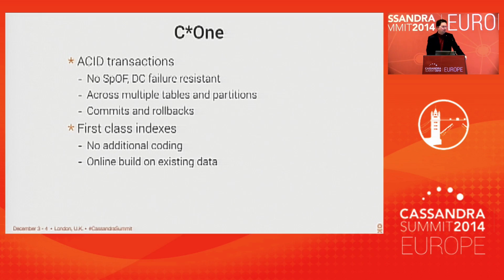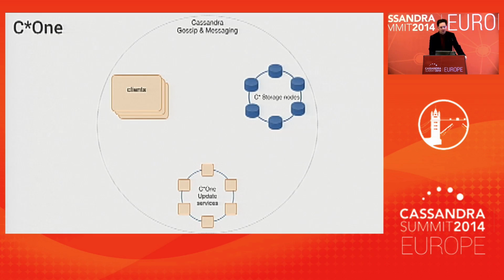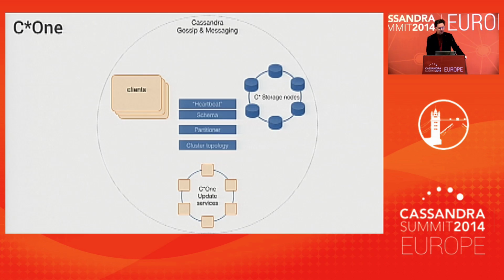So let's have a look at how it works. When we built our system, we broke it down into 3 main components. One is storage nodes. These nodes form the Cassandra ring and are used for storing and retrieving data. These are like any Cassandra nodes out there in the wild. Second is update coordinator nodes. They are responsible for transaction management. And the third part is client nodes. All components have different responsibilities, but they are all part of the same cluster. They use Cassandra native messaging protocol for communication and use gossip to decide which nodes are up and down, to replicate data schema, I mean tables, columns, indexes, and so on, to the memory of all machines, and to exchange the partitioning and cluster topology information. Additionally, it exchanges information about presence and configuration of Cassandra 1 update service nodes.